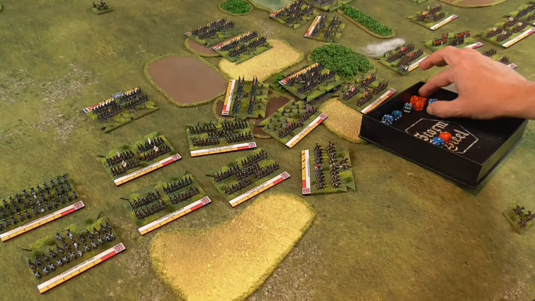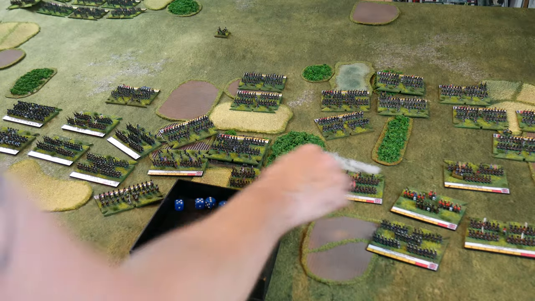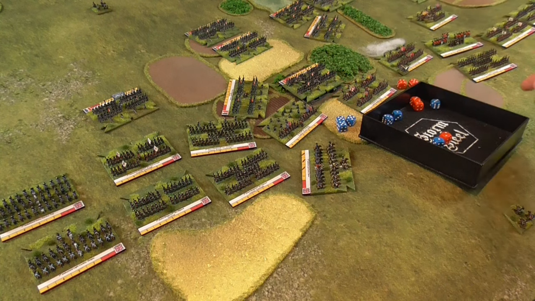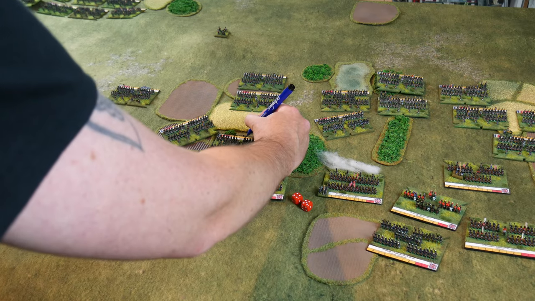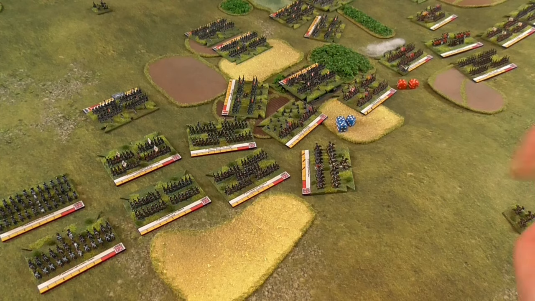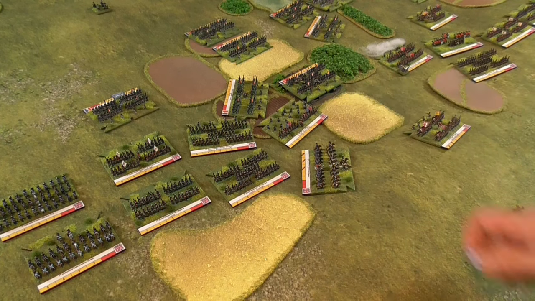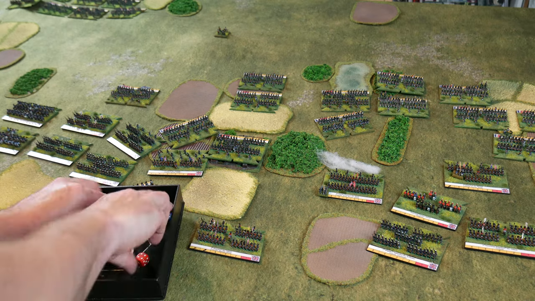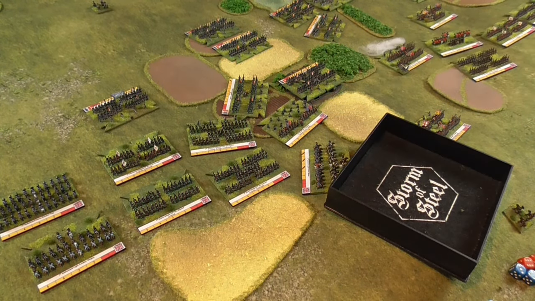But let's just see. How many British hits have we scored? 2 hits. How many French saves have they scored? 3 saves. So the French take the victory, but they are also knocked down 1, and the British take two hits and I'll bounce back to about here. So that's the first one. I kind of thought it might go that way, but you've got to try these things, I guess. This one should be a little bit more successful over here, I'm assuming.